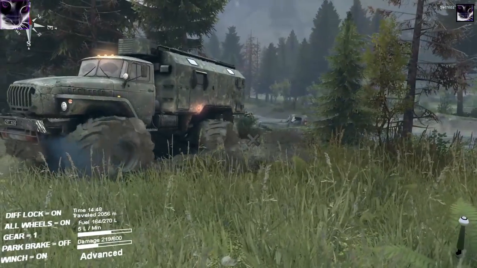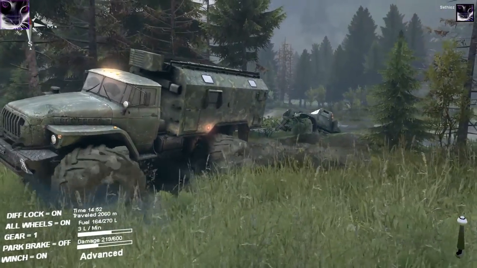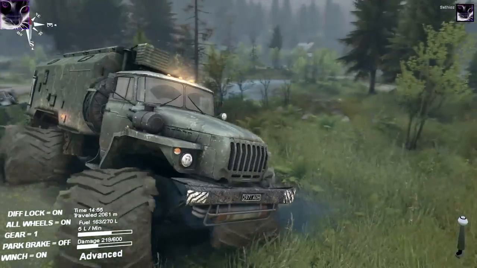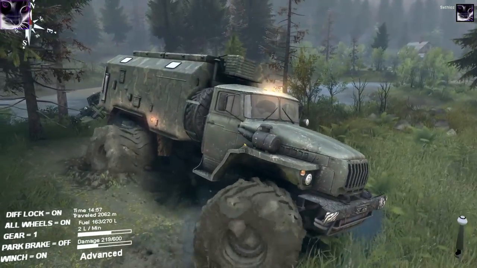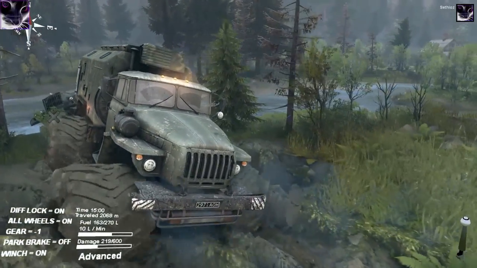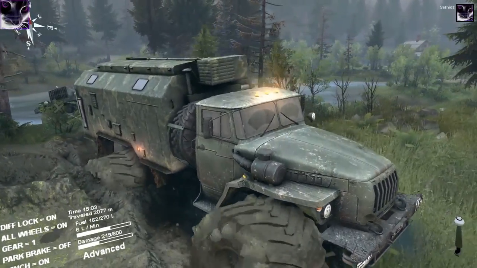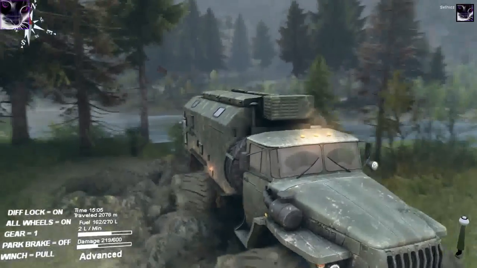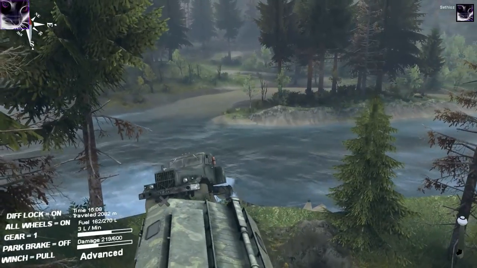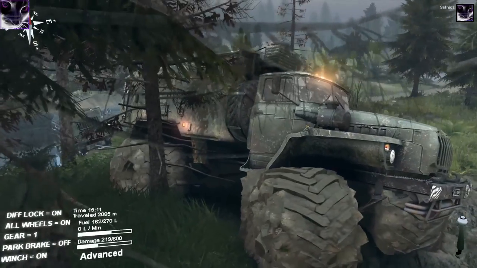I can't, this view is passing out on me, fuck off. But it does have a nice pulling strength, I mean it's pulling the hillbilly truck up. Or not. Can't see it. I think it's stuck. Maybe we need more speed. Let's go. Pulling the winch right now. It's not even stuck in there. What is it doing? Fuck off.